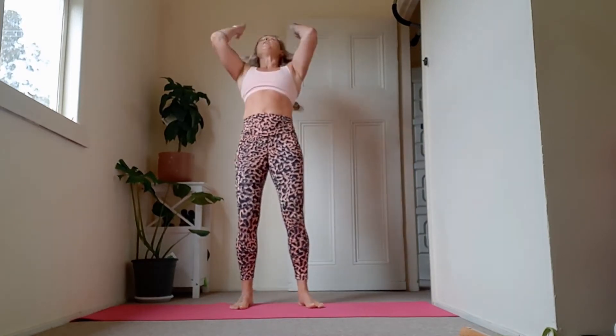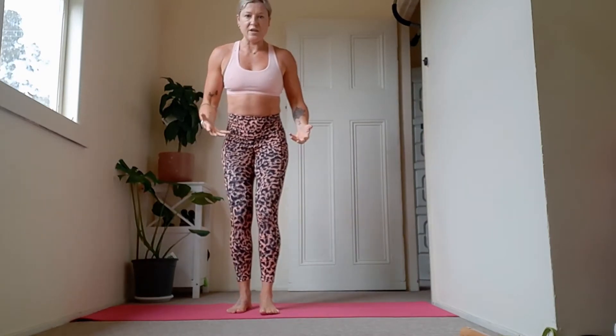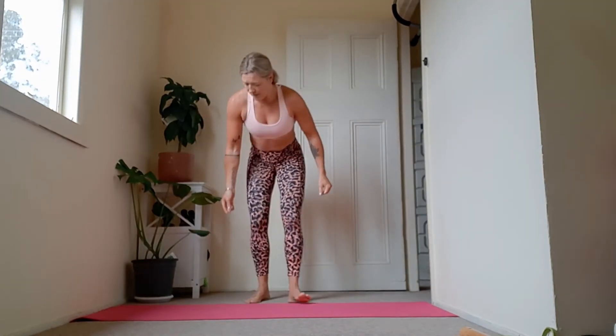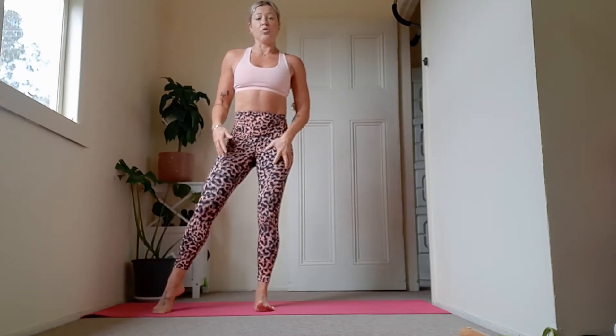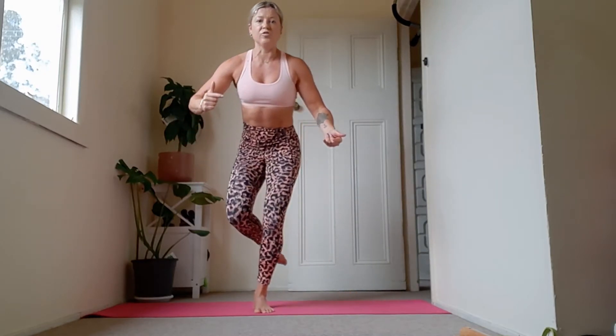If you need longer, please do whatever you need to warm up. We are going to come into our first move, which is a dragon squat. With a dragon squat, if you're first learning this movement, soften the standing knee and bring that leg behind you — the toe can touch down. Then we're going to squeeze the inner thighs together. Eventually what we're looking to do is get that back foot up off the ground, but if this is your first time doing a dragon squat, keep the back toes on the ground. We've got five each side. Slowly bring that down, touch the foot if you need to, squeeze the inner thighs, push through that right heel and slowly come back up to stand.